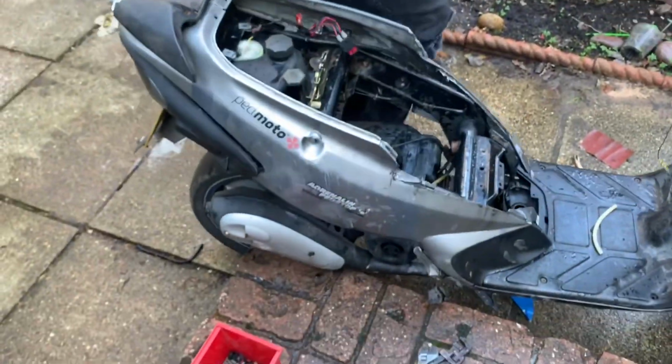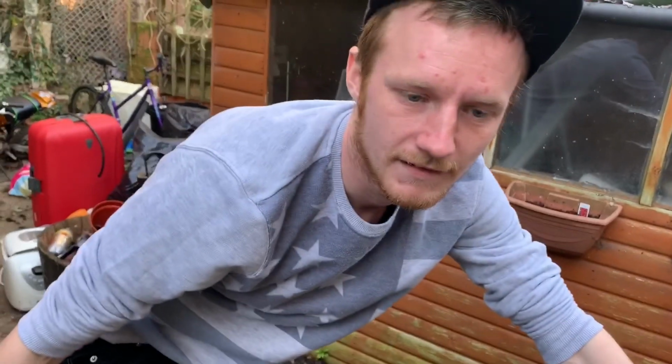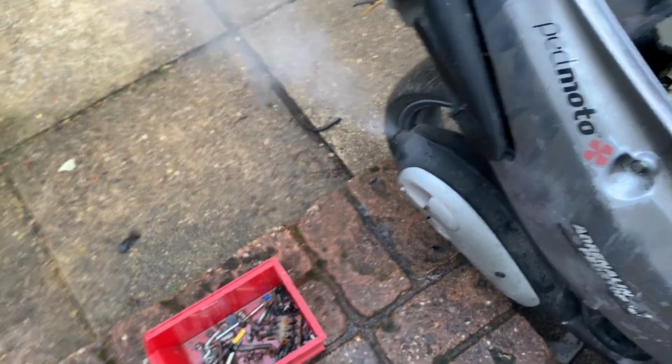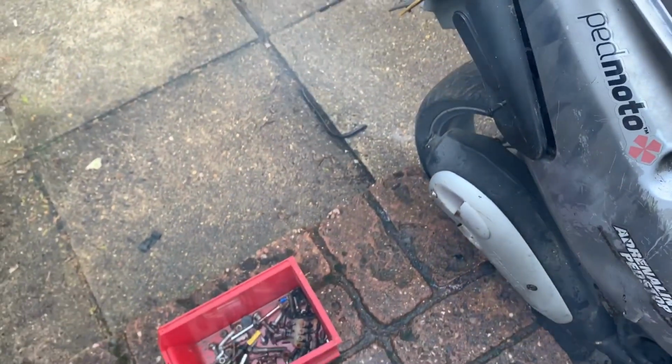Well, it actually sounds like it wants to go. Oh my god, wait. Give it some throttle. Oh no, well, actually. Oh, it's gonna go. No way. Yeah! Fuck it, let's go again. What the fuck? Look how smoky it is though. Yeah, we need to clear that, but it works.